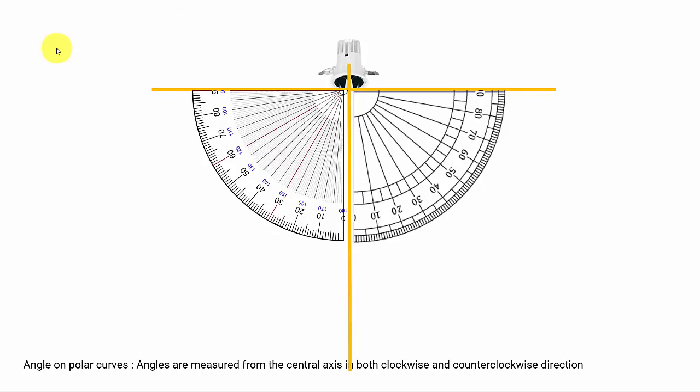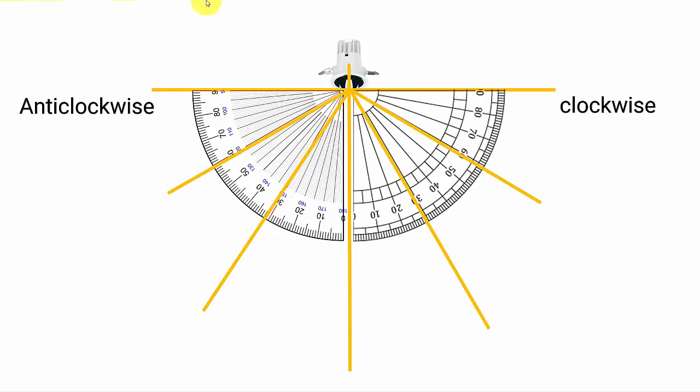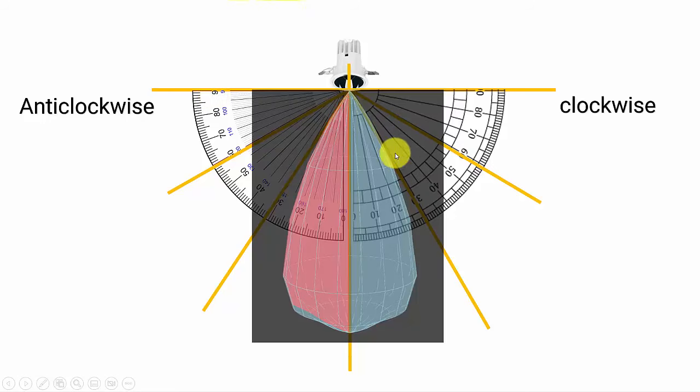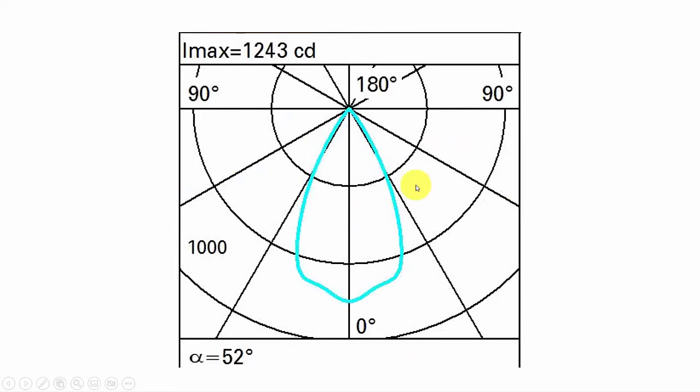Let us resume back to our graph. Here I have marked the different angles 0, 30, 60, 90 on this side, and 0, 30, 60, 90 on this side as well. I will place the image of my light distribution curve here. How am I going to calculate? I have the axis here. My scale is like this. I am going to measure the angle once on this side, once on this side, and then add both.